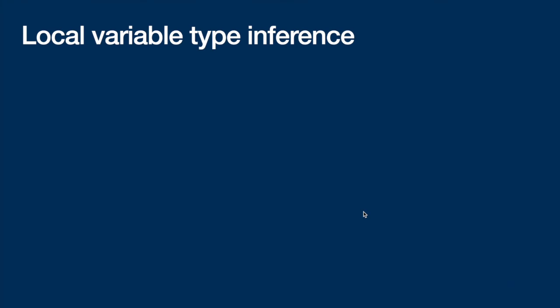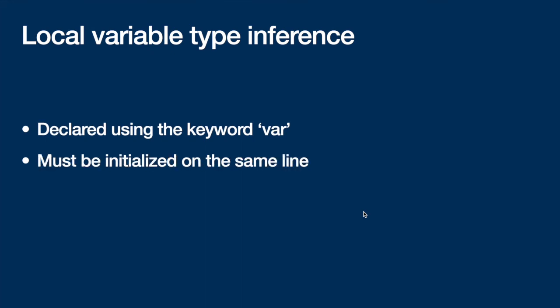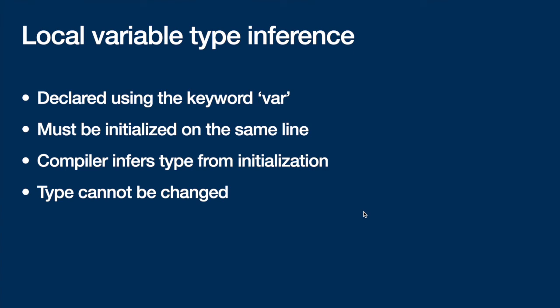Okay, the other important concept in Java methods is local variable type inference, which is added in recent versions of Java. That means we define a variable using the keyword var, and the initialization should be done on the same line, okay, when we define the variable, and the type of the identifier will be defined when we initialize the variable, and the statement will infer the type of the variable from its definition. And once we have an inferred type of the variable, we cannot change the type of the variable.